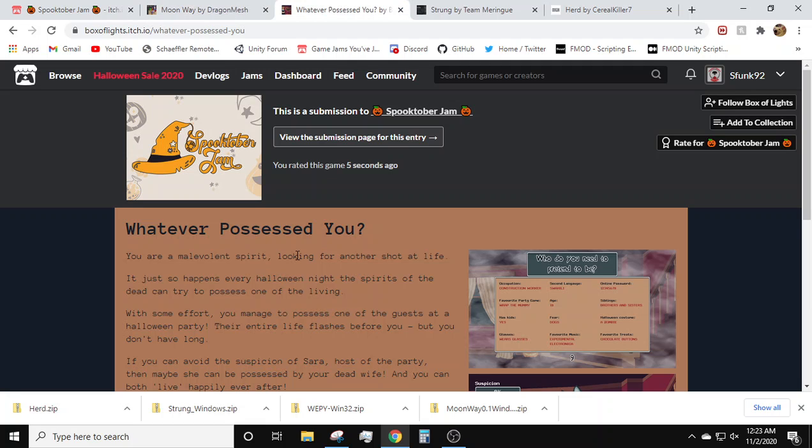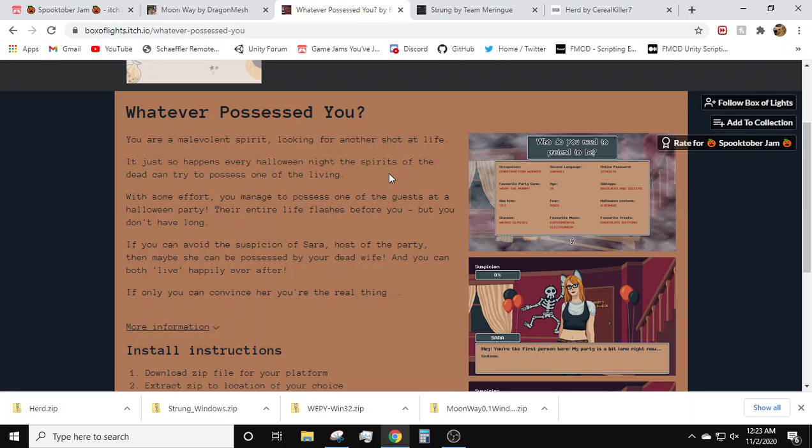Whatever Possessed You. Okay. So it looks like a little graphic novel type game. You are a malevolent spirit looking for another shot at life. It just so happens every Halloween night the spirits of the dead can try to possess one of the living. With some effort, you manage to possess one of the guests at a Halloween party. Their entire life flashes before you, but you don't have long. If you can avoid the suspicion of Sarah, host of the party, then maybe she can be possessed by your dead wife, and you can both live happily ever after. If only you can convince her you're the real thing.